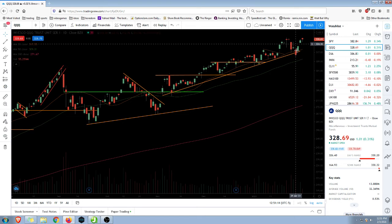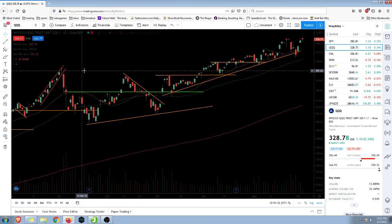If we falter here and we drop down, then the key is to make sure that we maintain this upwards trend and that we don't downshift and start trading sideways and start looking at some of these horizontal levels that I have marked off, like 308, or just like the S&P 500, the critical area, the top of what was looking to be a double top back in September and October, somewhere between about 303 to about 299. So basically the area right around 300. That would be the major level of support and an area that I would be looking to buy a dip if we did happen to come down to that price point. And that would be, again, a good place, I think, if we did have a stronger correction.